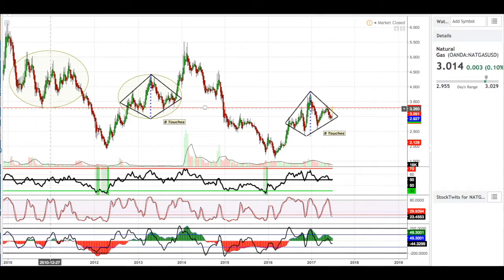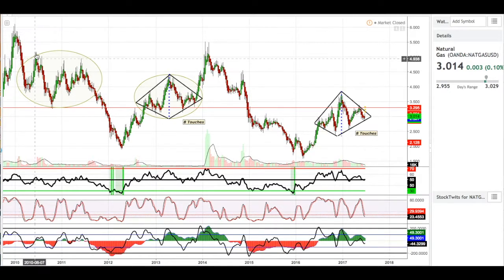This is a bearish diamond continuation, it has 8 touches. This is a bullish diamond continuation, it has 8 touches. And currently over here we are seeing what I hypothesized to be another diamond continuation pattern for the bull side, and it has 8 touches. So let's talk about this first one. Where am I getting my 8 touches? Well, if you imagine this diamond or this box pattern around it, I would say that this would be 1, 2, 3, 4, 5, 6, 7, 8, and then we fall back lower.